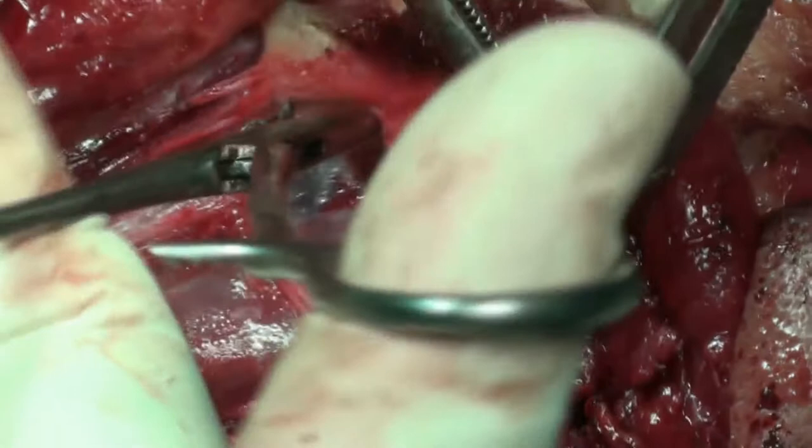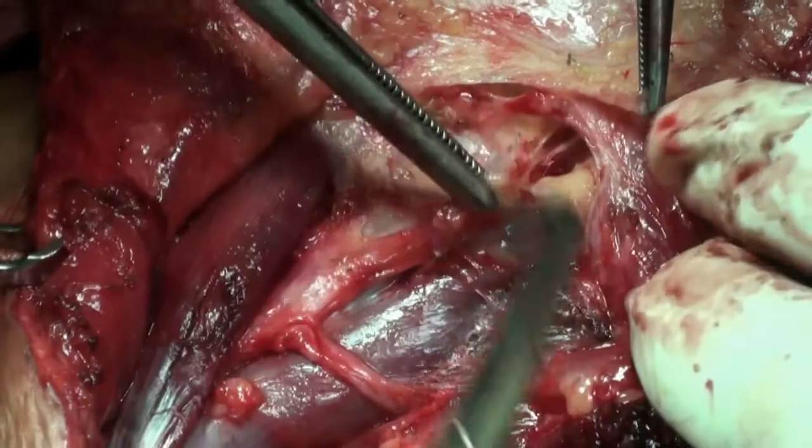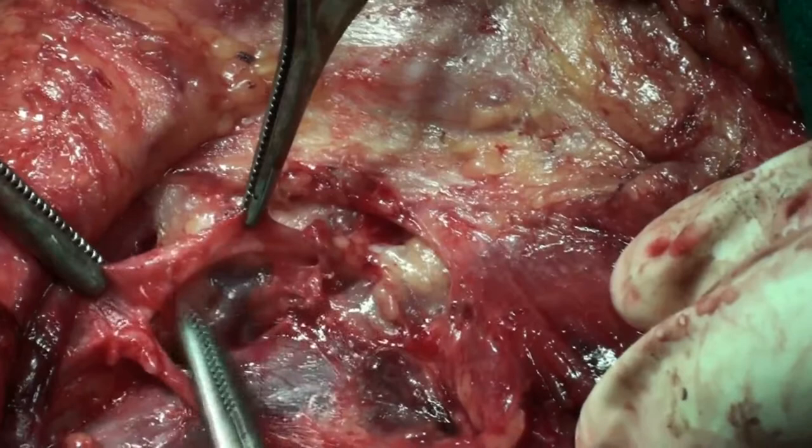This will actually be the ansa hypoglossi. It comes down and is joined by the cervical plexus to form the ansa cervicalis. If you trace it up, you can reach the hypoglossal nerve. So this is ansa hypoglossi descendens, as they call it. So we'll try and create some space and tie it. Good. Creating some length so that I can handle.